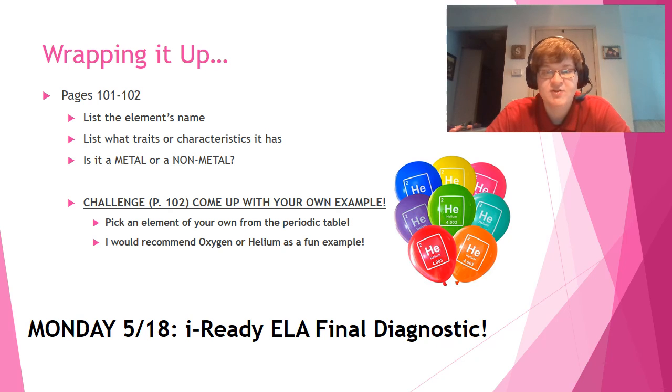At the bottom, there's a challenge I'd like you to do. Once you complete it, you can take a photo and send it to me. I would like you to come up with your own description. So you're going to pick an element from the periodic table, and then you're going to have to list the element's name, what kind of traits it has, and then if you think it's a metal or a non-metal. I would actually pick a fun one like oxygen or helium. Pick a gas, not a solid.